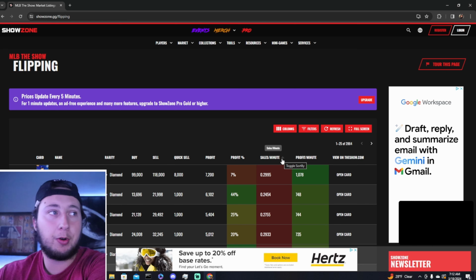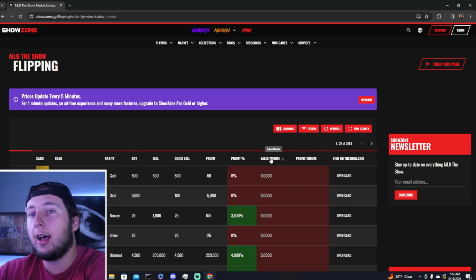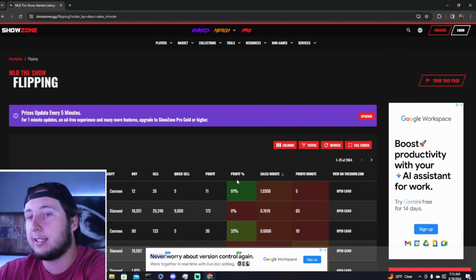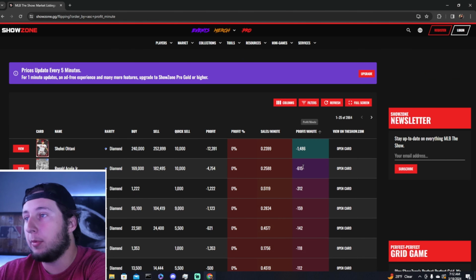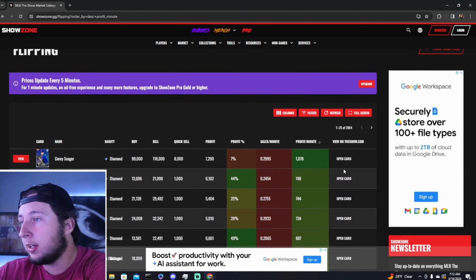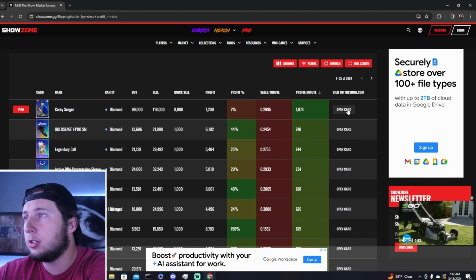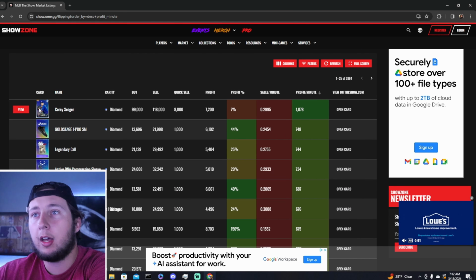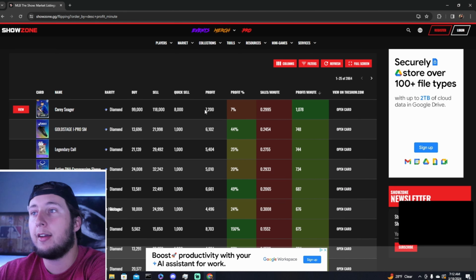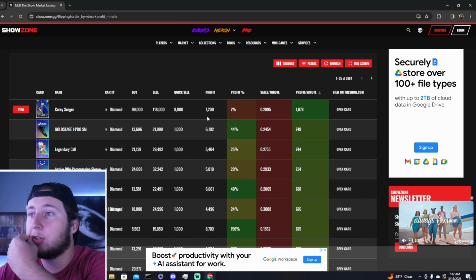So, for example, on the card that I just talked about, the J.D. Davis, his sales per minute's probably not as high, so he's not going to be one of the guys that you want to be going after the most. And so profit per minute right now is Corey Seager, which you're getting, how much is it? It usually tells you how much, there it is, profit, 7,200. So you'll be getting 7,200 each time you flip him. So that's a really good one.